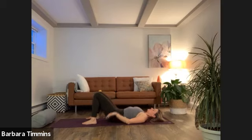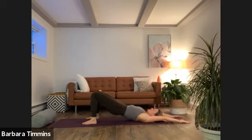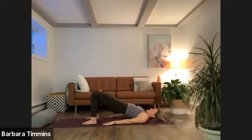Now you're welcome to only do the hip portion. You're welcome to add in the arms. So the arms, inhale back, exhale, scoop your belly, roll up. Inhale, arms down. Exhale, spine curls down.